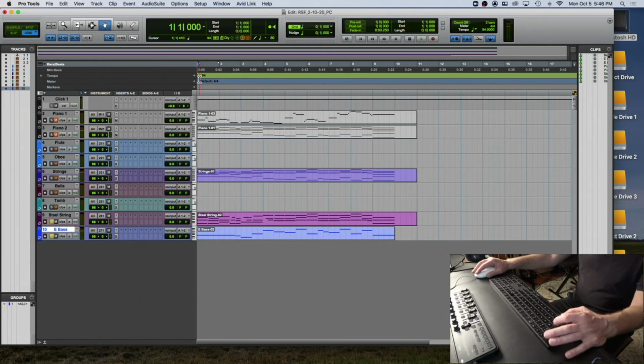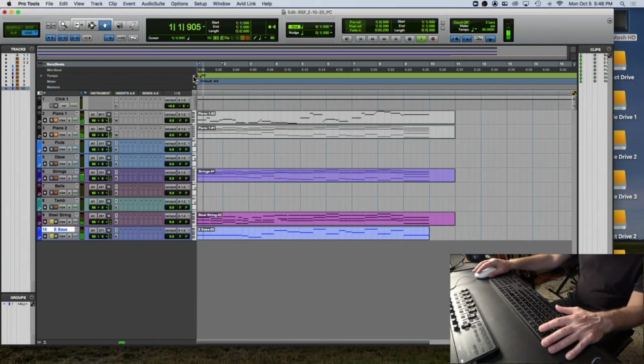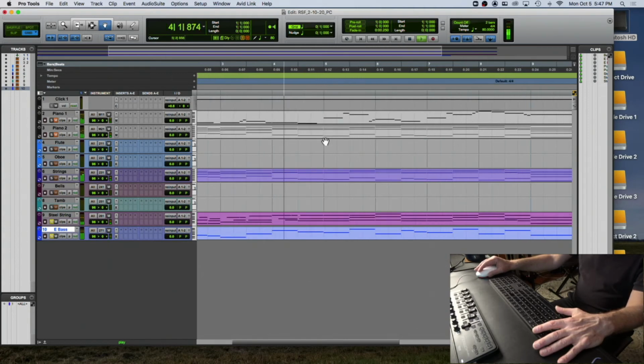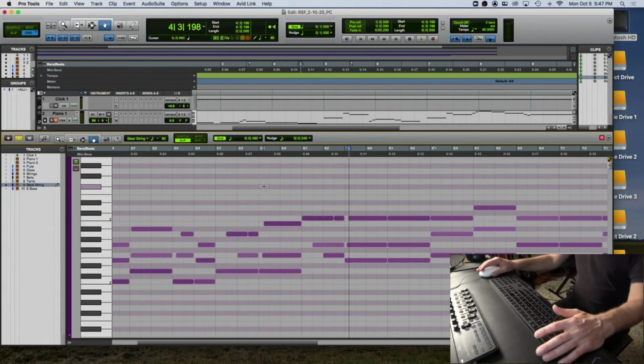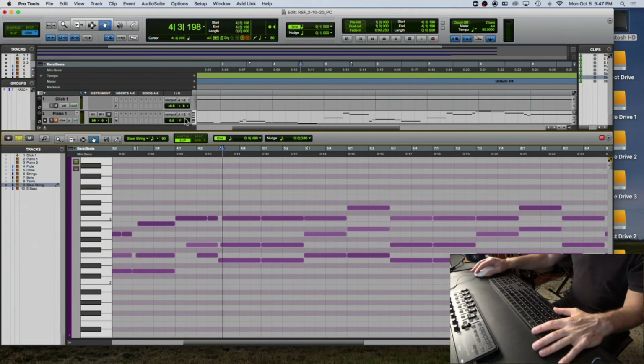Too fast, right? I didn't like that. So let's just make it a little bit faster then. Better. It's not so pondering. So I'm going to just quickly go through and edit the rest of the guitar part, and I'll talk about it, but I want to get this done because I want to get on to the rest of the arrangement, all right? So just follow along the best you can.